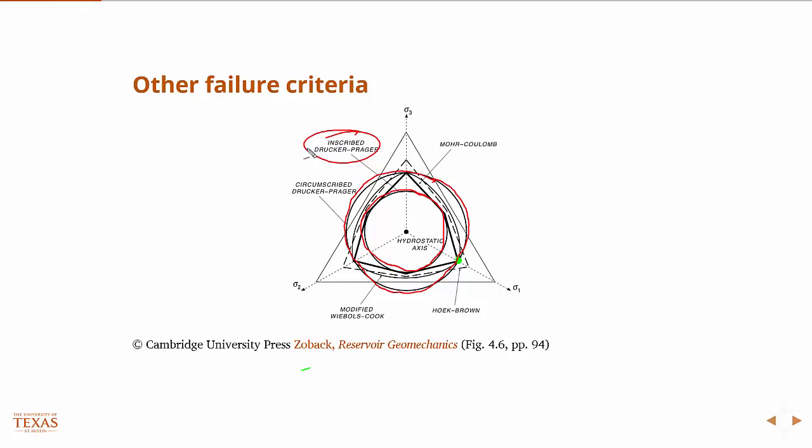So in this type of model, you might trade accuracy for speed, because a return algorithm associated with these smooth yield surfaces is much faster. So you trade off a little bit of accuracy for speed. Now, if you really need the accuracy because you're solving a problem that's really sensitive to the material model, then you have to give up the speed for the accuracy. These are all decisions that we as numerical analysts or computational modelers are faced with all the time.